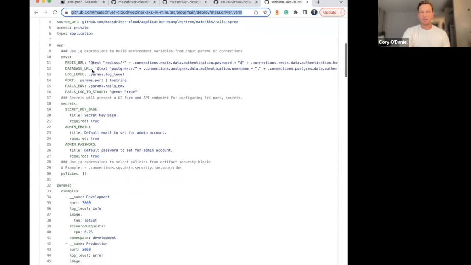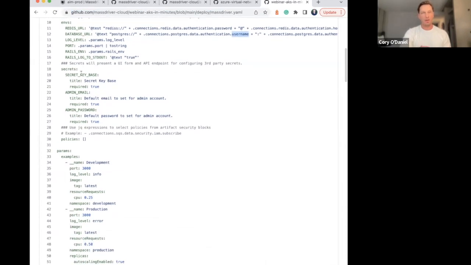You can see here that I've got a number of environment variables that I'm setting behind the scenes. We didn't set those in those secrets. This is actually determined at deploy time by Massdriver, and Massdriver will route values into each of these environment variables. The syntax here is using JQ expressions to essentially traverse your diagram and pull values out of your infrastructure. So this is pulling the username out of this Postgres configuration that we have access to. You can see here the keys or the secrets that we saw in the UI earlier, the admin email and the admin password. This is where I was able to say that these are required or not, and to show them in the UI so that we can track third-party secrets as well.